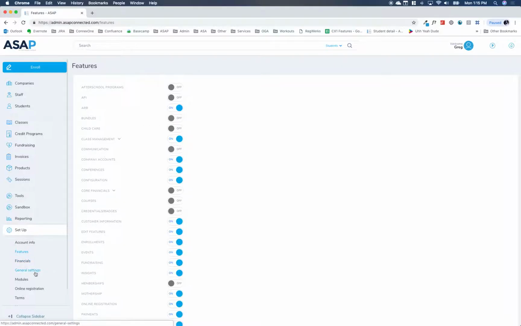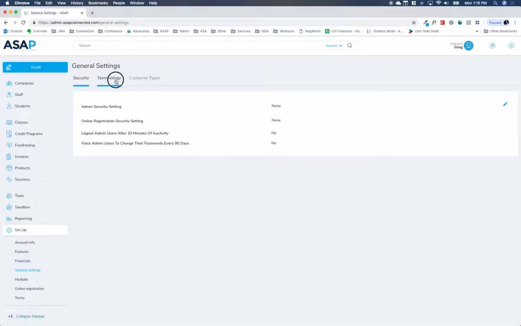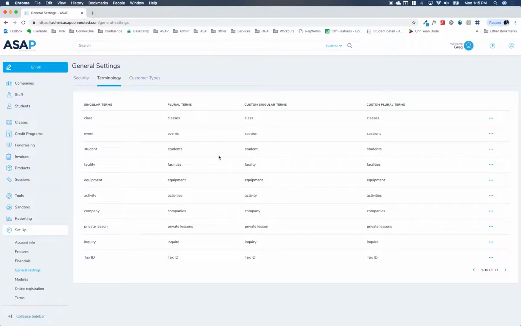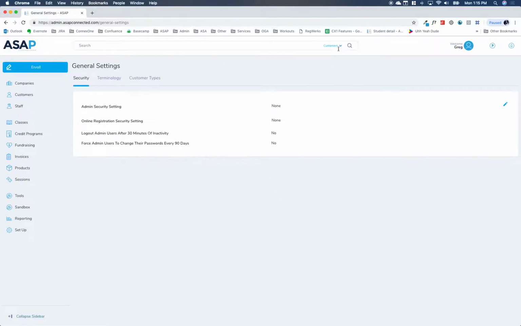The other feature we use to address that need is our terminology table. So say you are running a school, but you don't call your students students, you call them customers or something like that. So you can actually come here and change the name of students to customers. You hit enter. And then that change takes place immediately. There's some places in the system where you actually have to refresh. So see where it says students up here. If I refresh that, now that's going to say customers.